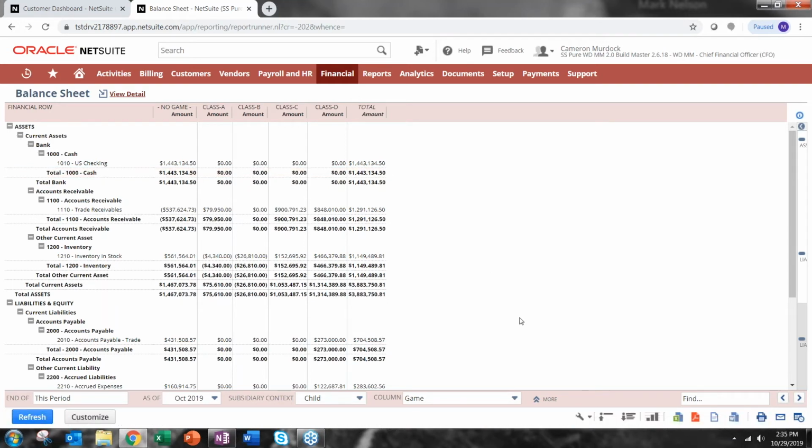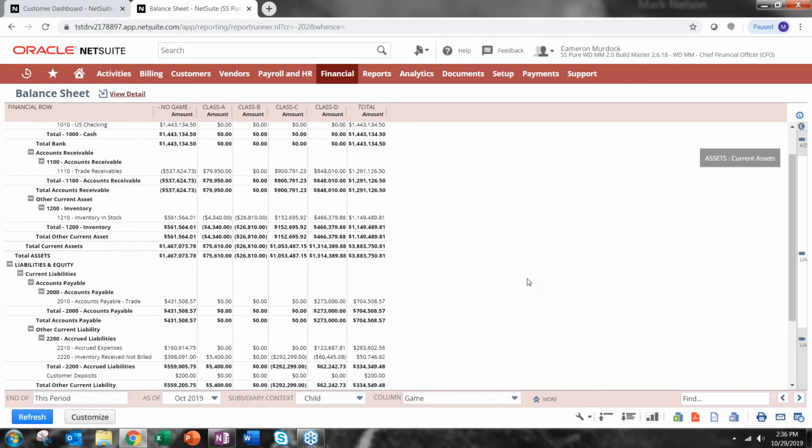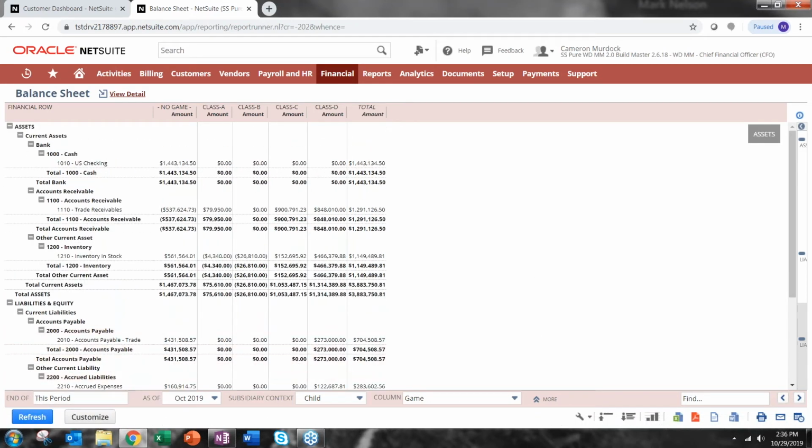There are class, location, and division, three that come standard with NetSuite, and then you can add custom ones after that, and they all work the same. Anytime something posts to the ledger, you have the ability to categorize those segments so that you get this level of reporting. So we've looked at these reports and how we can customize them with the dimensions, with the fields down here. I also have the ability to customize it even further.